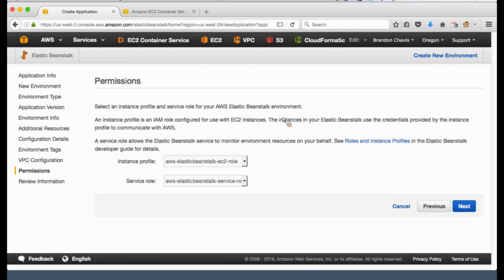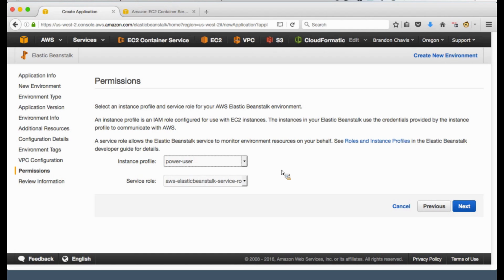Finally, permissions here are really important. This is how you configure the permissions that your application in Elastic Beanstalk will have in regards to what other AWS services it can reach out to. So we're creating an instance role here, which is the permissions that are assigned to your application. I'm going to use the power user role here, which is kind of cheating, just giving some broad permissions to my application. In reality, though, you should assign the least necessary permissions to your application.